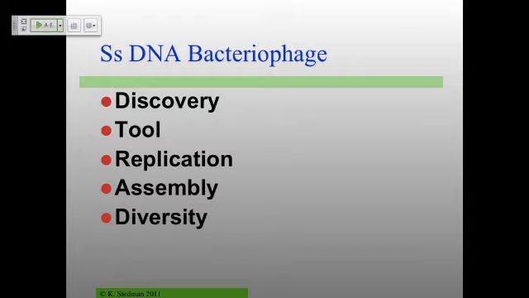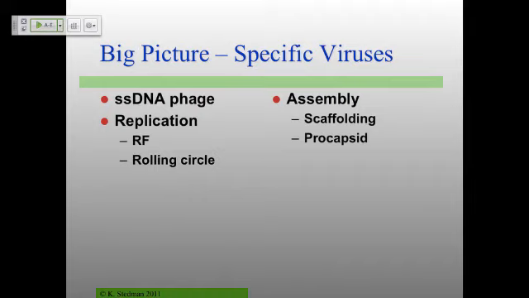And again, a lot of those dots that I showed very early on in the first lecture that you find in oceans are actually due to these single-stranded bacteriophage. So we'll talk a little bit also about the assembly process, because it's extremely well known for these single-stranded DNA phage, and then a little bit about diversity at the end here, which is really sort of scraping the surface here.